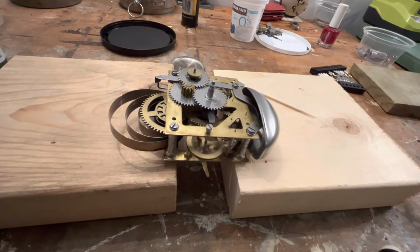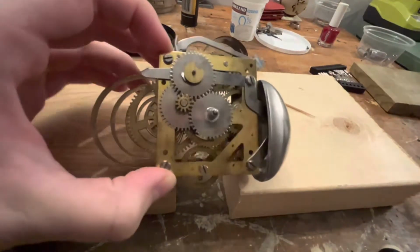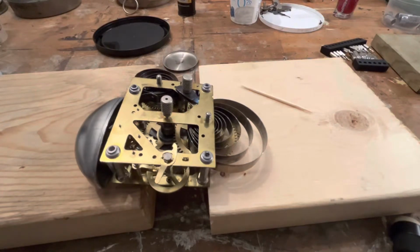If there is just a tiny little bit of play in it, that's not the end of the world, just as long as it moves freely and isn't having any issues. Well, guys, what do you say? Should we wind it up?